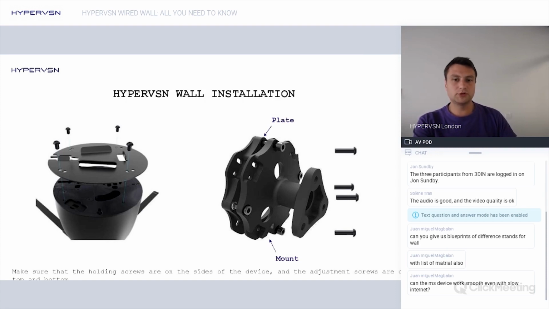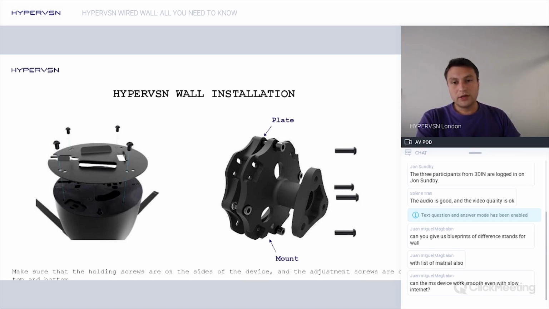There are two types of mounts, short and long, and the mount itself consists of two parts: the plate, or I call it a ring because it looks like a ring. For me, it's easier to call it a ring. Then comes the mount itself. So it's a plate, ring, and mount. The second stage of our construction of the HYPERVSN wall would be to attach the mounts without the plate, so remove the plate. You need to unscrew the left and right bolts and take away the plate, because we will need to use it on the device. But now let's concentrate on the fixing of the mounts.